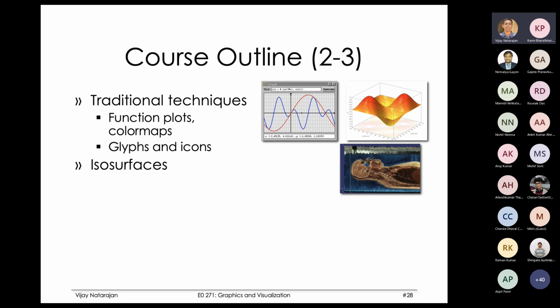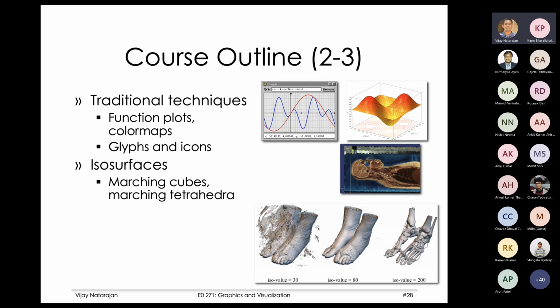But we will jump into something called isosurfaces, which helps visualize 3D data. We will look at algorithms for computing these isosurfaces. We will talk about efficiency of these algorithms and optimality criteria that they need to achieve. Once you go through these lectures, you should be able to process, let's say, a CT scan of a foot and generate different visualizations, such as what you see on the bottom here, in order to visualize the skeletal structure or the skin structure, or maybe the blood vessel structure, and so on.